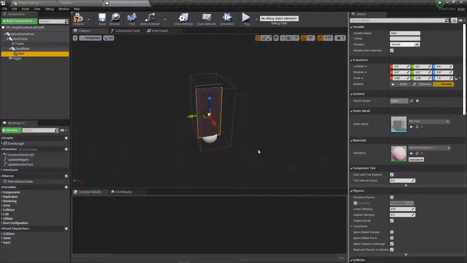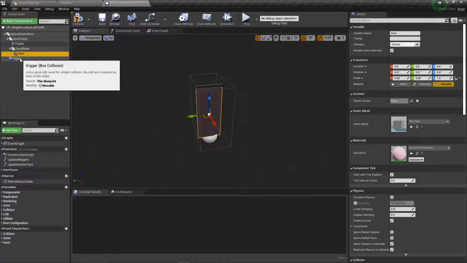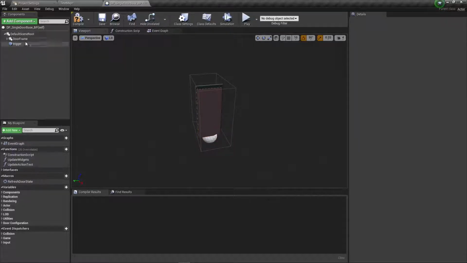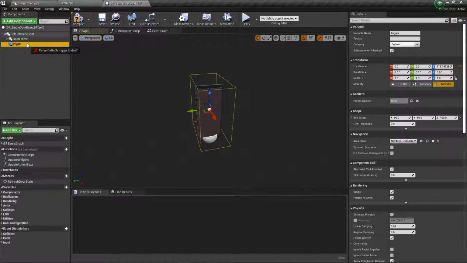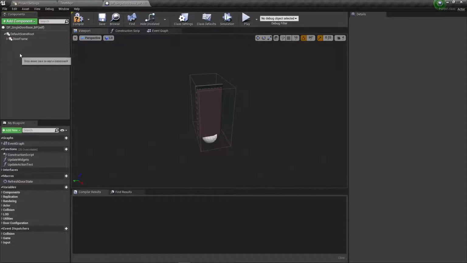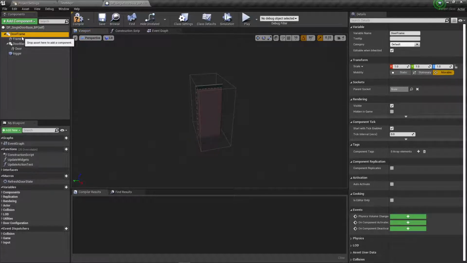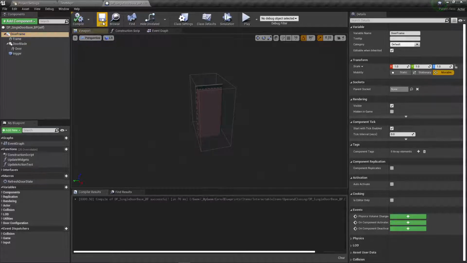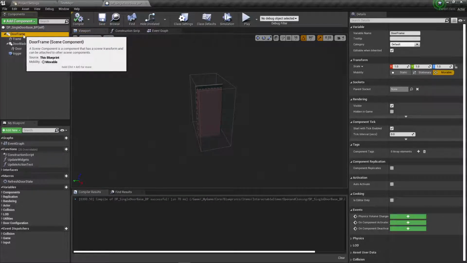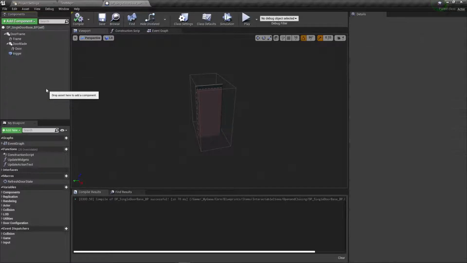I also gave it another material so that it's in contrast with the frame. I will add it to the door trigger maybe, so that it stays with the frame. Yeah, I think that is better, that the door frame is the main root and then like so.